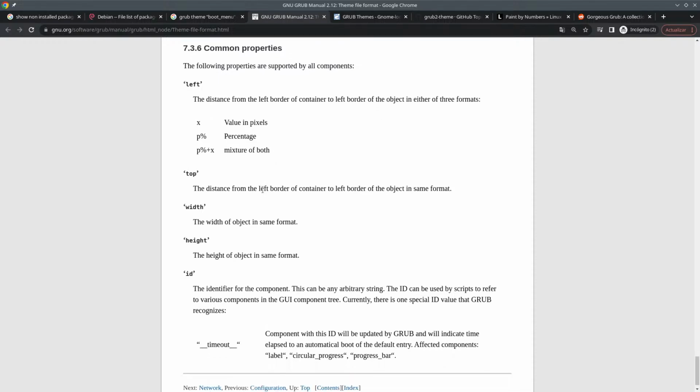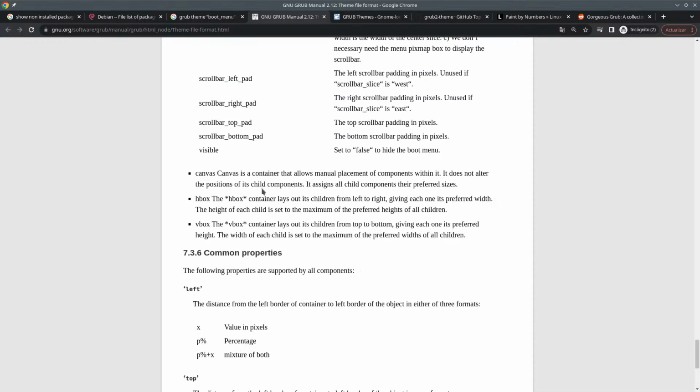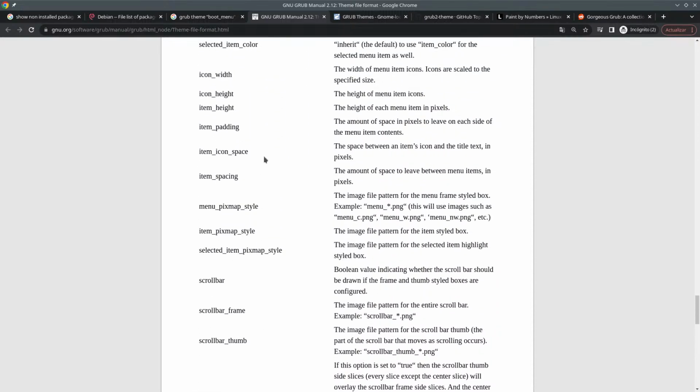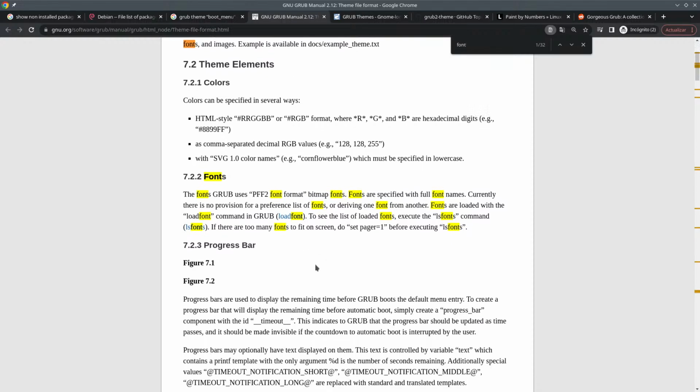Common properties. Left, top, width, height, ID. There is no example on how to use fonts. The fonts use BFF2 format bitmap fonts for font names. Currently, there is no provision for a preferred list.